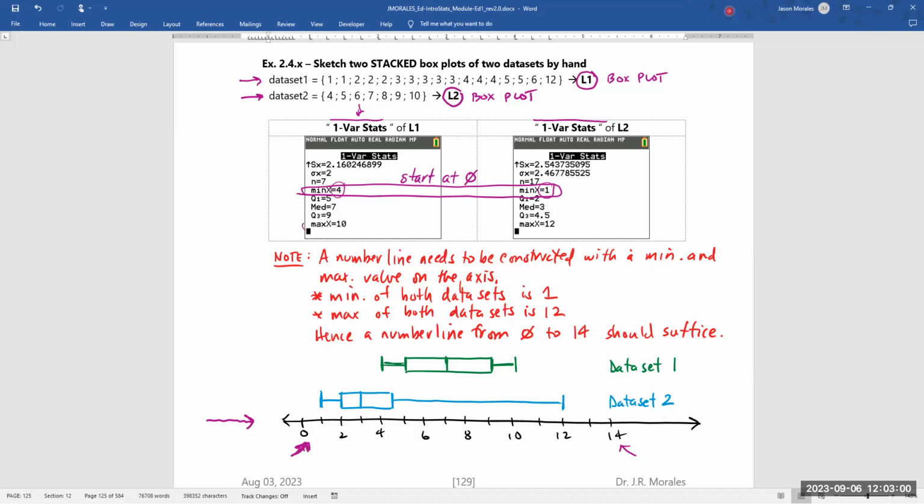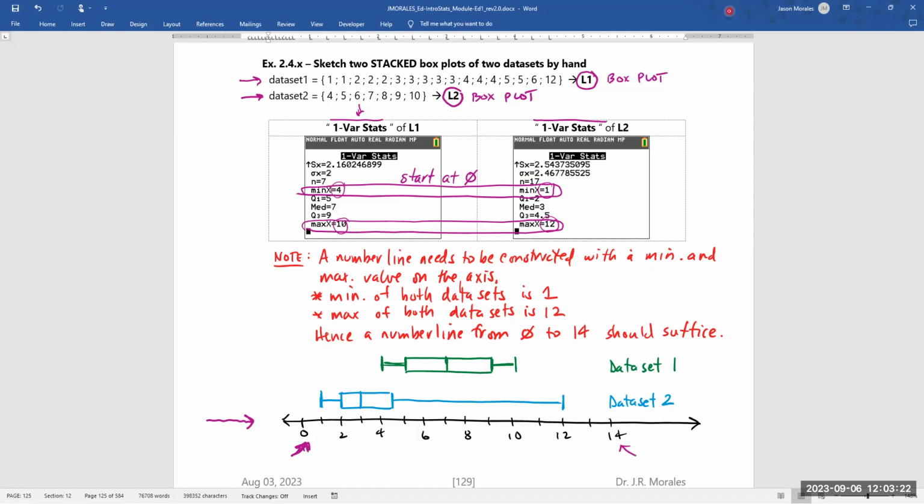Next, I looked at the maximum value for both data sets. One data set had a maximum of 10, and the other had a maximum of 12. Now we need to know how far to the right to scale the number line. We want some value larger than 12, because 12 is the greater of the two numbers.